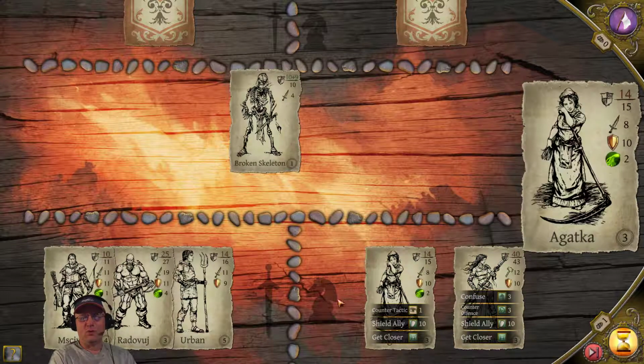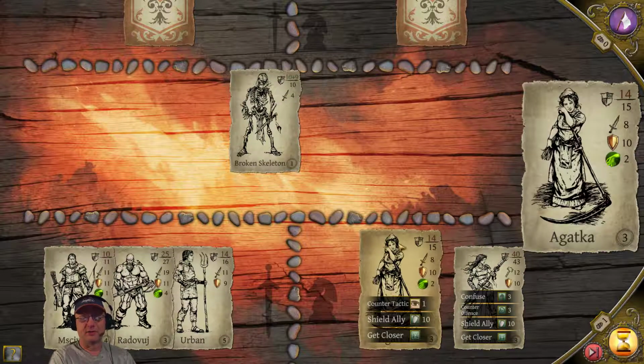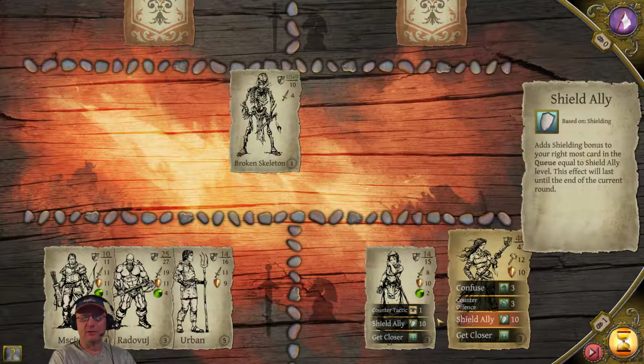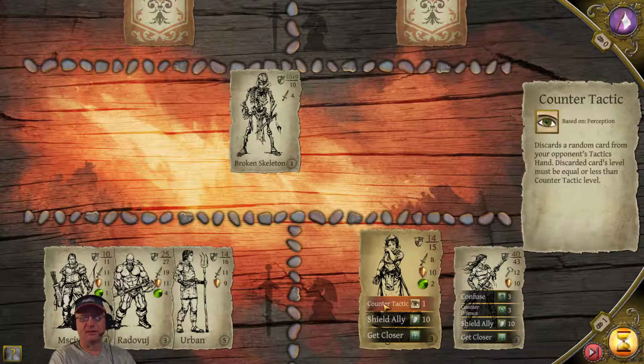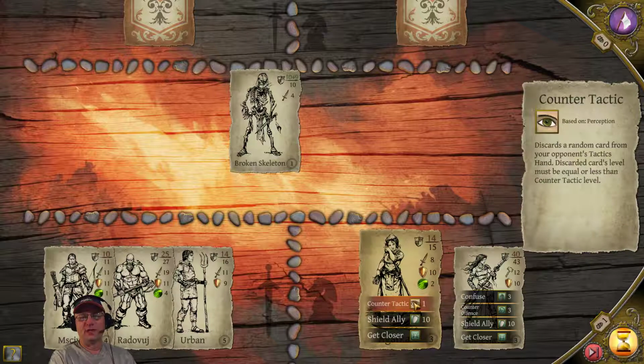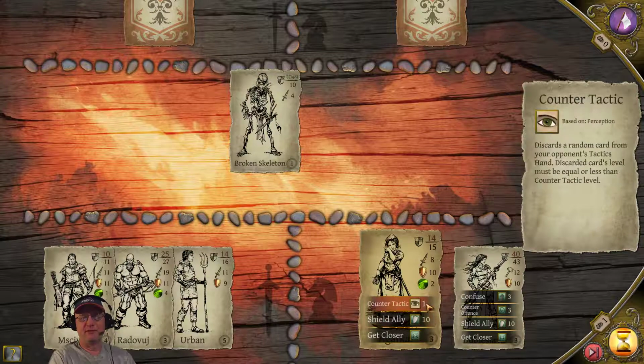And one of these abilities, Get Closer, will bring them up into this combat area, but they have basically summoning sickness, so they can't attack during the first round of combat if you do that. Whereas the other abilities do pretty much what they say. Counter Tactic means that I'm going to counter this card here. Now, it's only going to be effective if that card is a level 1, so that's what the number here means, is the effect or benefit.